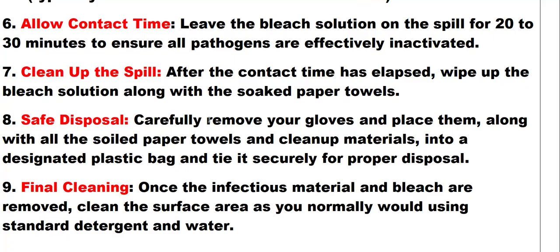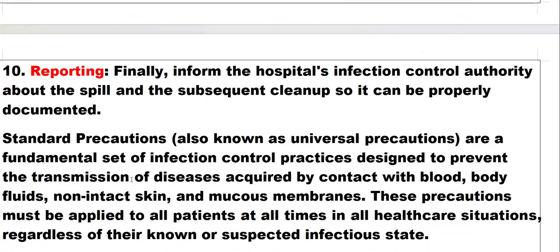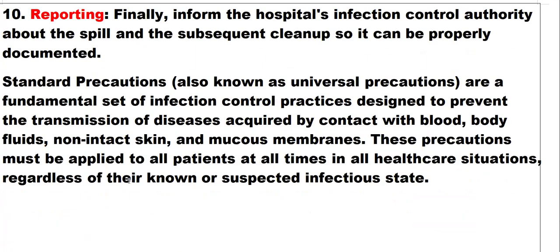Safe disposal. Carefully remove your gloves and place them along with all the soiled paper towels and cleanup material into a designated plastic bag and tie it securely for proper disposal. Final cleaning. Once the infectious material and bleach are removed, clean the surface area as you normally would using standard detergent and water. Reporting. Finally, inform the hospital's infection control authority about the spill and subsequent cleanup so it can be properly documented.